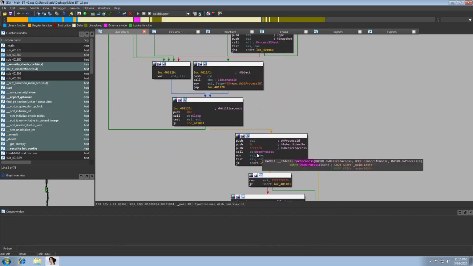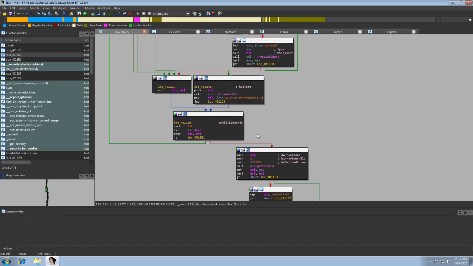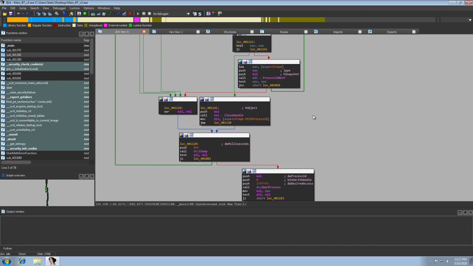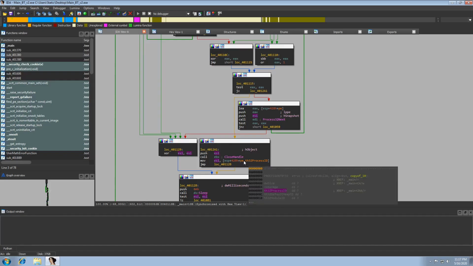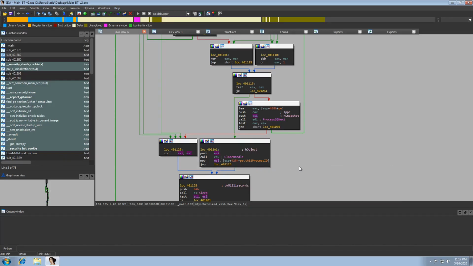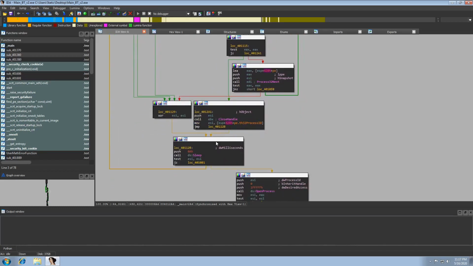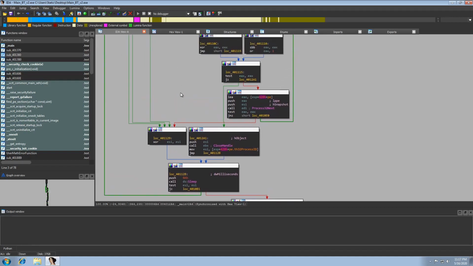Okay, so here we call OpenProcess. It will push ESI. ESI is the process ID. So somewhere here ESI is set, and here we can see that ESP plus 428 plus PE.th32ProcessID. So before this, the comparison is done. So this is where it will basically jump to OpenProcess, or it will call Sleep and loop back around.